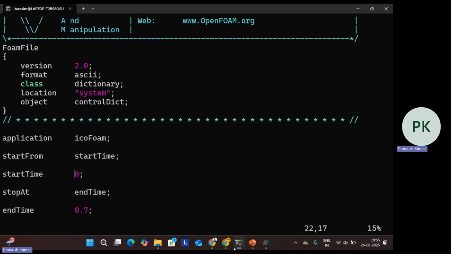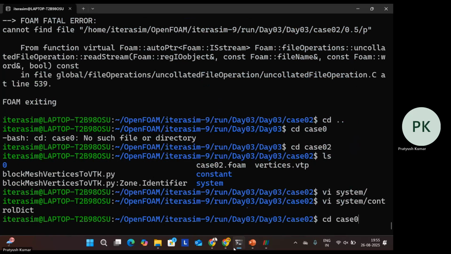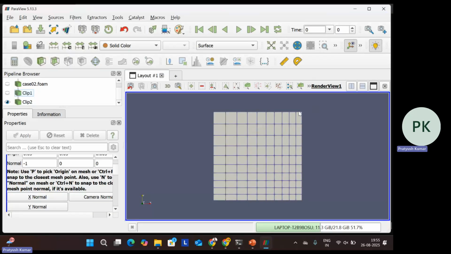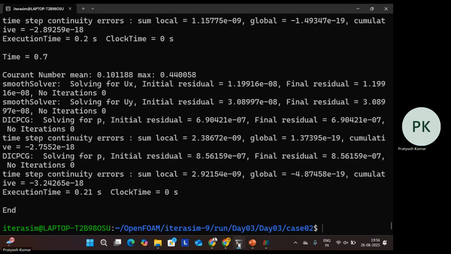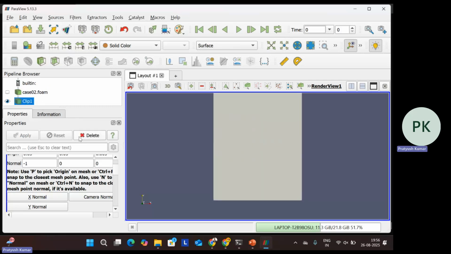This should be 0. Okay, so you can run your simulation. And now if you plot, because we are using simple grading, your profile would be more, what I can say, more clear. Yeah, 0. Start from 0.